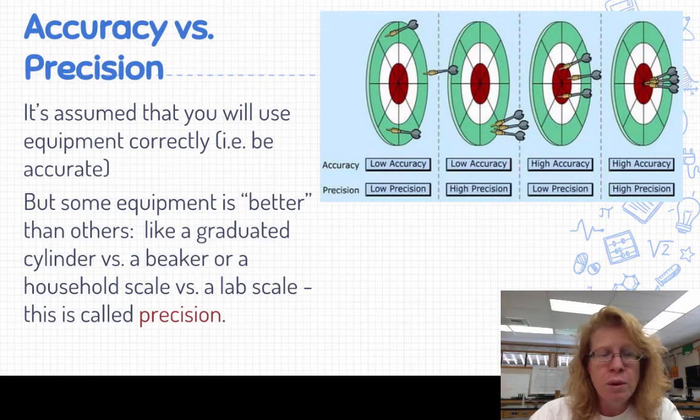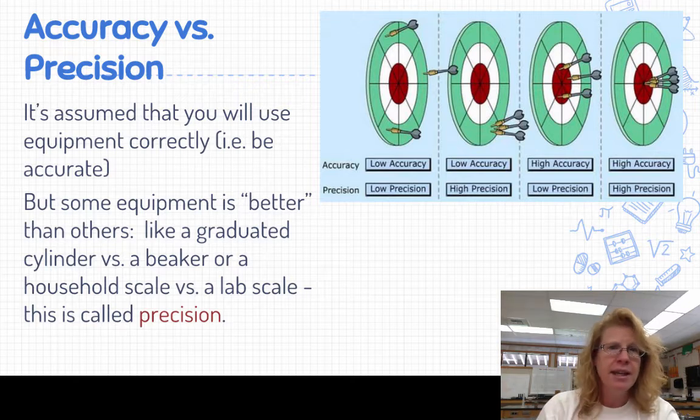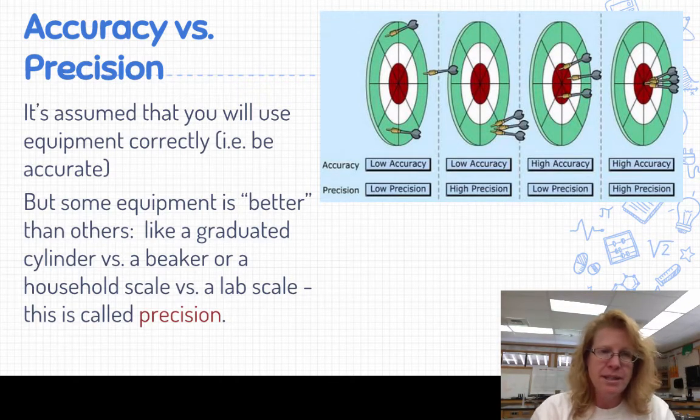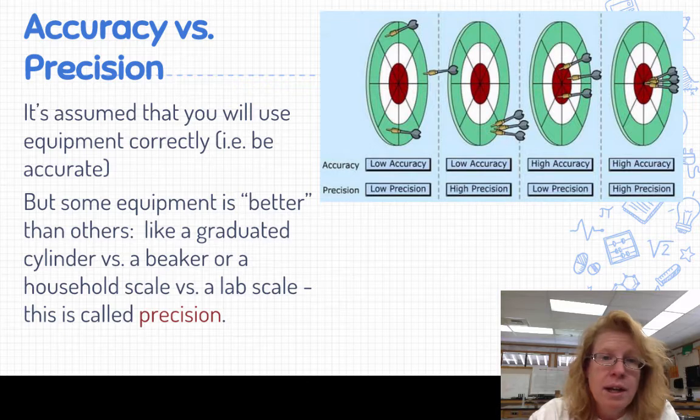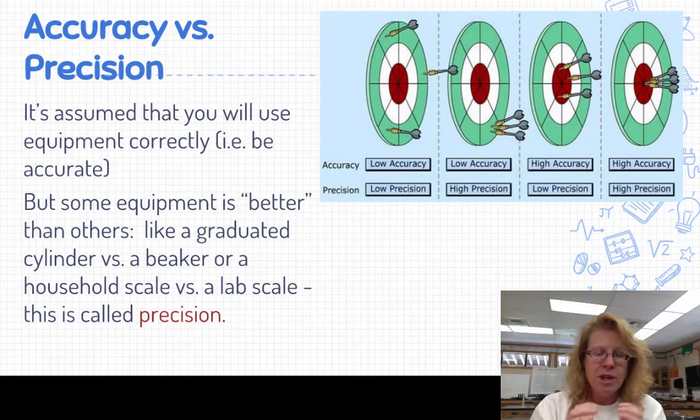So with this, when we're dealing with using equipment, there's a concept that I want you to understand, which is the concept of precision. Precision means something specific in science. A lot of times we use the terms accuracy and precision, or accurate and precise, as meaning the same thing, and they really don't. So the little dart graphic there is a really great way to think about the difference between accuracy and precision. Accuracy is really how close you are to an accepted value. Did you hit the target right on? Precision means how repeatable is your data? How close did you get your measurements to each other?